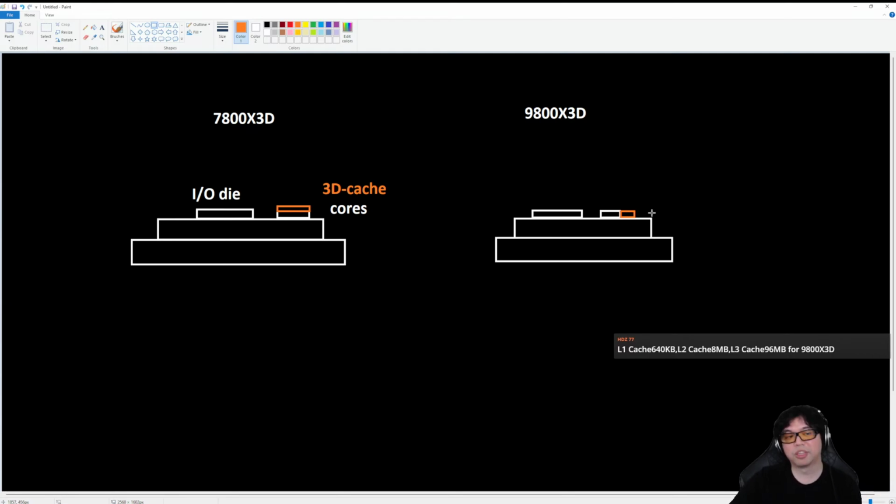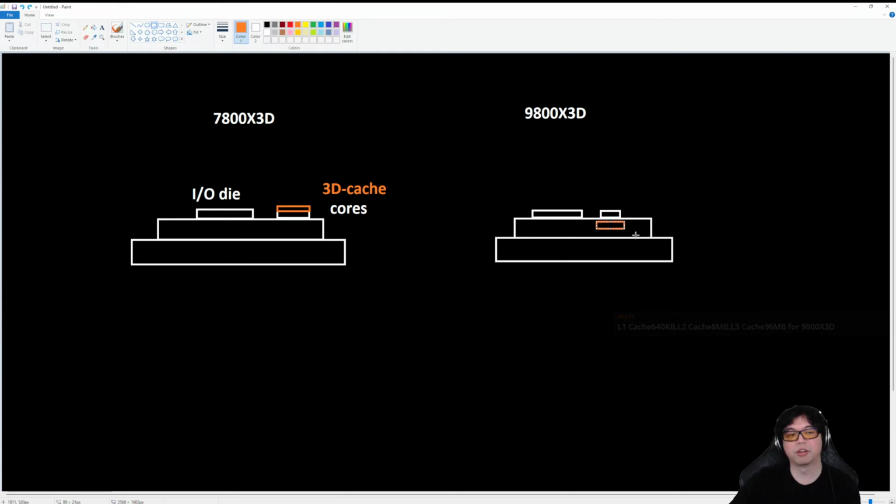But instead what they did, I also said they probably could put it like in the interposer. I think I said something like they could probably put it down in here somewhere, bury it under in the interposer, and just have silicon vias that connect to it. But they didn't. They did something similar. They didn't do that exactly. Instead what they did was they actually put it upside down. So now the cache is directly connected to the interposer, and then you have the CCD with the core complex stacked on top of it.